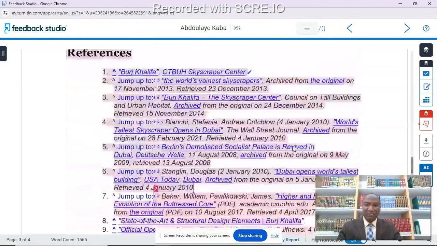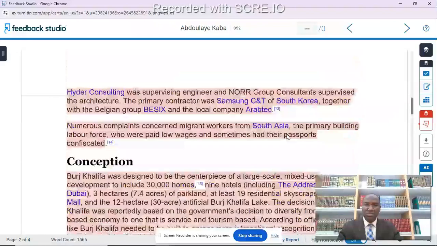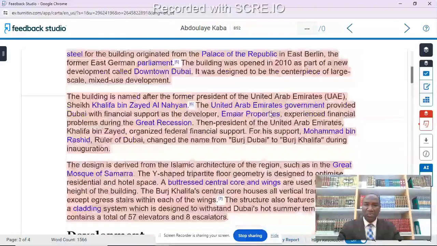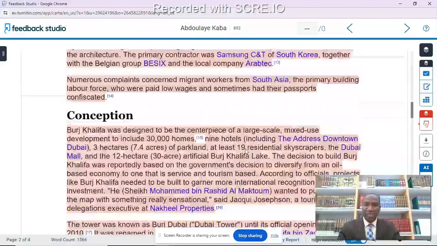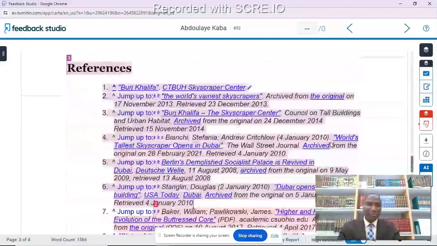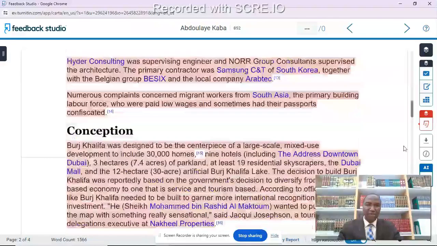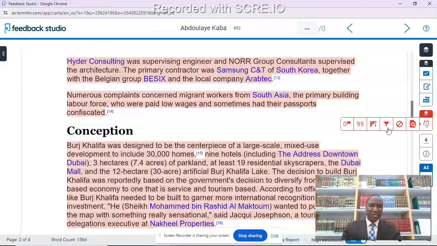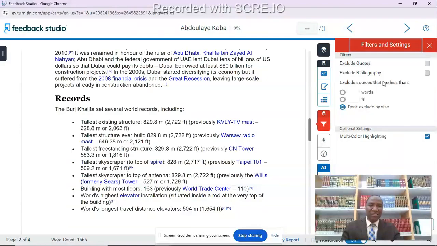So now we want to exclude the quotations and the reference list from this similarity report. So where will we go? Here we will go. Now click on this one, and this is the filter. This is our target. So I click on this and it will give me this screen.